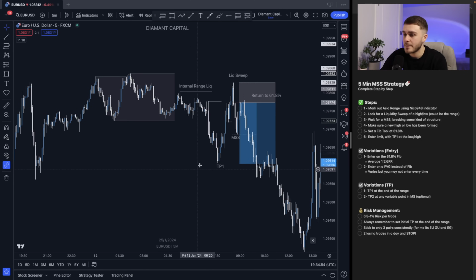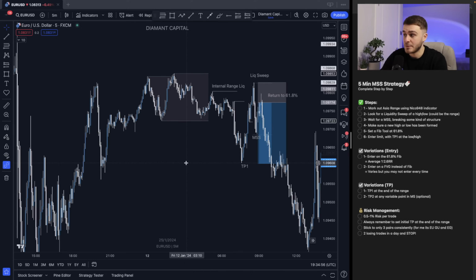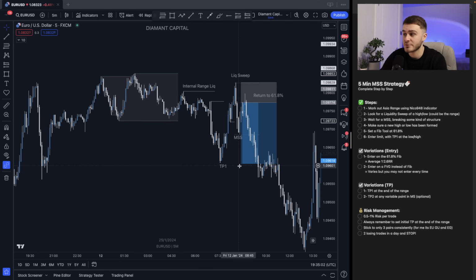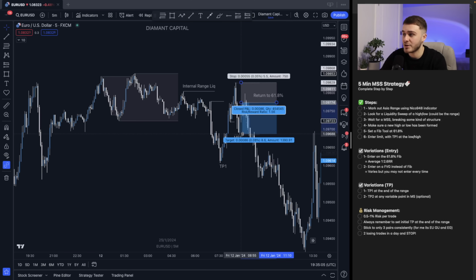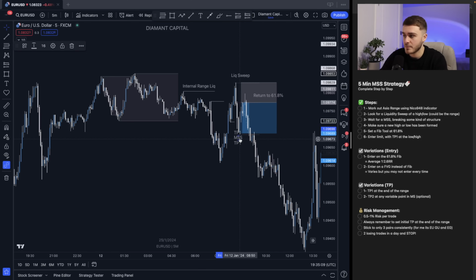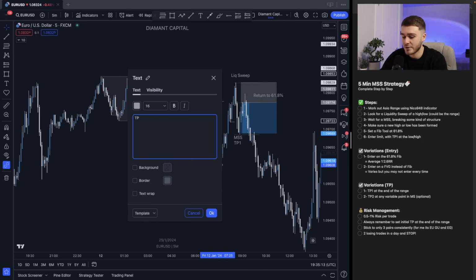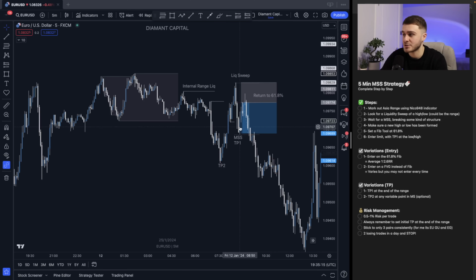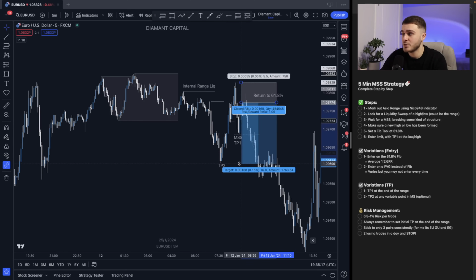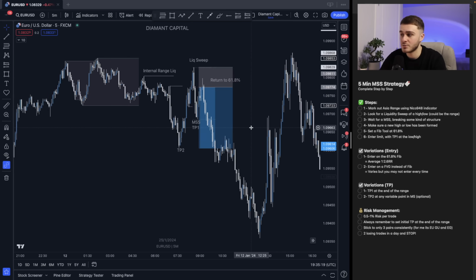With this one, I'm going to be honest, just based on the way it's reacted from this demand zone, I would have been quite content in taking a lot of partials from this point over here. Again, the first take profit would have been at the take profit 1, market structure shift, and then take profit 2. I would have been very, very content with something down here. So this trade would have yielded you a very nice 1 to 3 risk to reward.